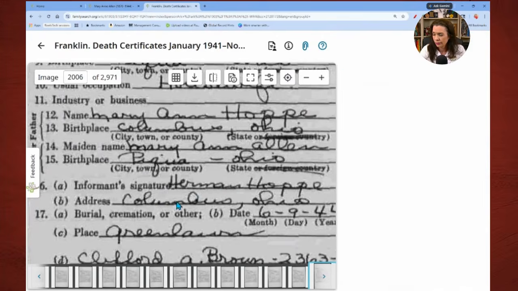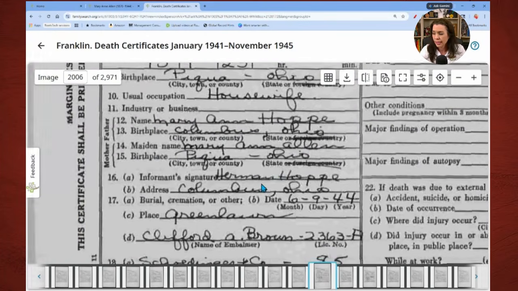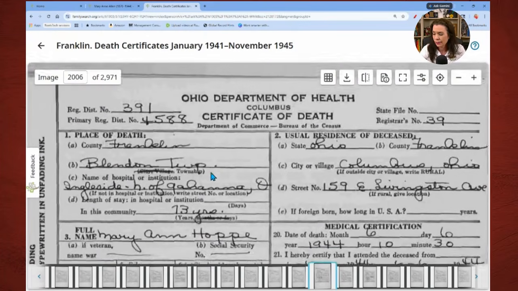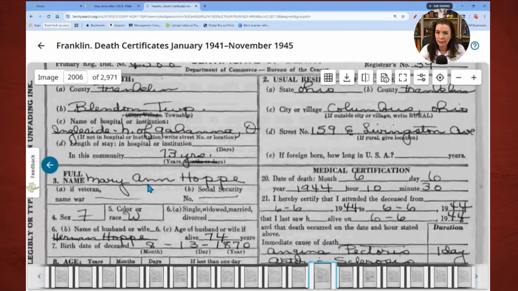Father's name for Mary Ann Hoppe is Mary Ann Hoppe, born in Columbus. And her mother's name is Mary Ann Allen. Now, it is entirely possible that Mary Ann Allen Hoppe is named after her mother, Mary Ann Allen.